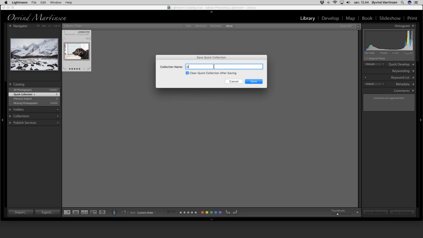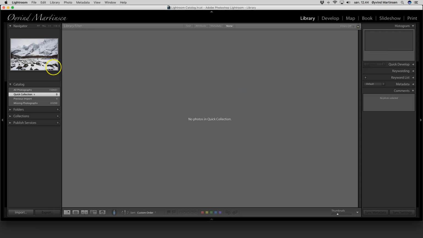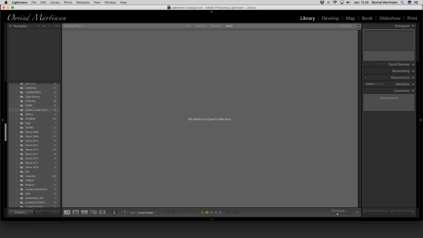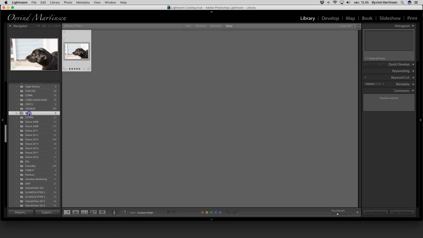I can call it dog, and you can also check this, clear quick collection after saving, and then you can save it. Now the quick collection is clear, and we can go down here to the collections and we find probably the dog is there. Yes, so we have the dog collection here.